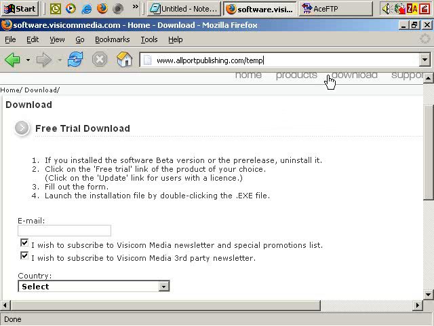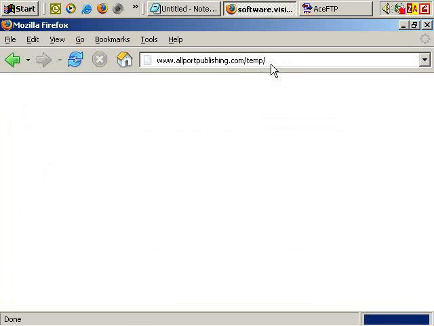So because I'm connecting to the domain allportpublishing.com via FTP, the public HTML folder, which is the main folder where you upload web pages to, and again, check with your web host if you aren't sure, that address is allportpublishing.com on the web, and the temp folder is /temp. And if we go to that address, I have a blank page there at the moment. It's just a temporary folder I occasionally use.